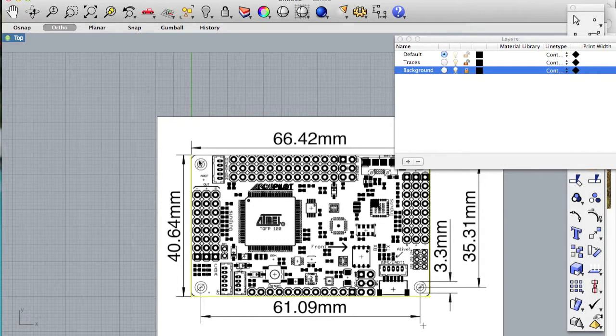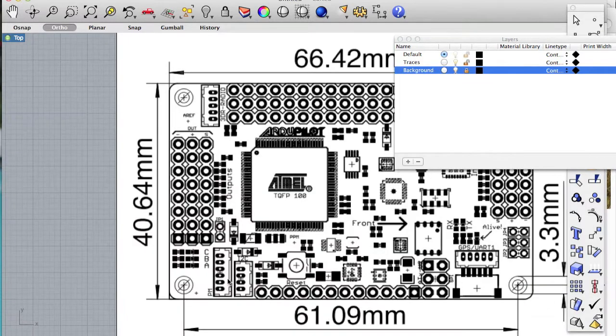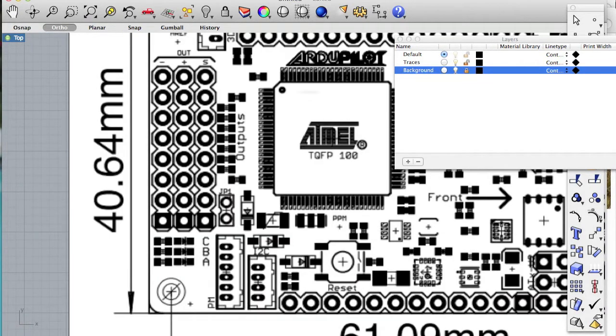Now, we also have our reference rectangle that we created, and we actually don't need that anymore, because what we're going to do next is create a rounded rectangle. You can see these edges are rounded. So let me go ahead and delete that. And then I'll go back to the rectangle tool.